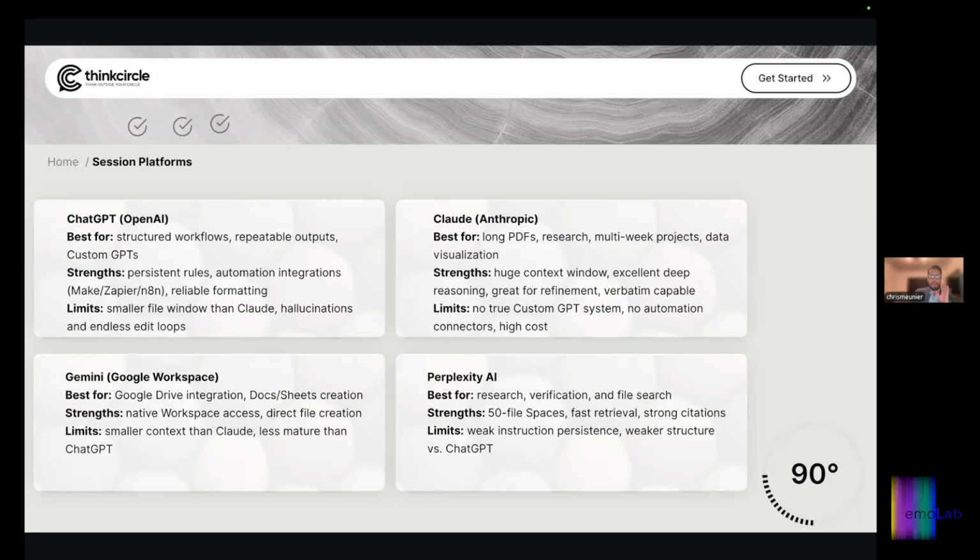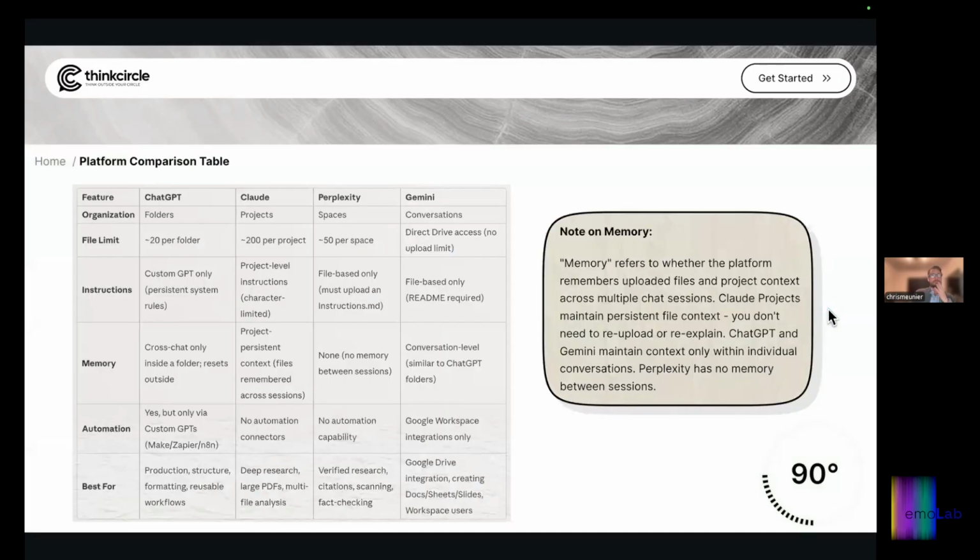So those are the session platforms that we're going to look over. We will look at Notion as well, but nothing to do with its AI, just one example. And to the next slide. Okay. So I'm not going to go too long into this comparison table because we kind of already talked about most of it. This kind of expands on it, but I'll let you look at it. But there's something I didn't speak about, and that is memory.